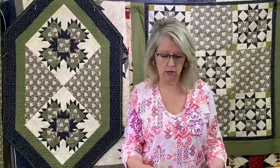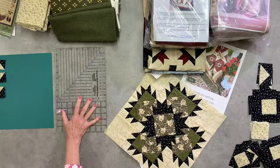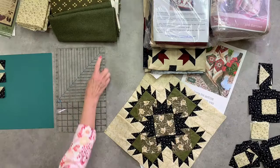Okay, this is the multi-purpose ruler. This is the one that we call the Grande. There is a great video on the website that will show you all of the different things that this one will do. It has the nice 9-inch corner square that I use all the time. You can cut your squares in strips.